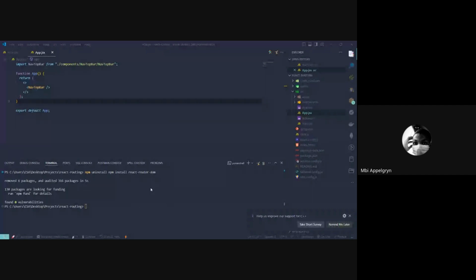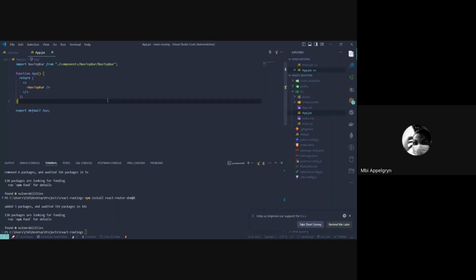Okay, so I'm going to be sharing my VS Code screen. So we are going to install the routing package, and then we are going to set up our route configurations. So what do we do? We simply paste this command, npm install, and then the package. If I click enter, it's going to perform the installation. So while we have that installing, we can head back. Okay, it's installing.